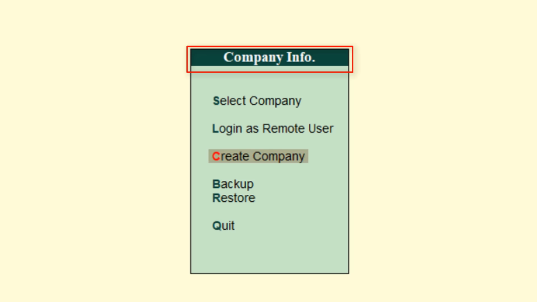And I have shown you in my previous lesson how you can set the default company. So whenever you start Tally ERP 9 with work in education mode, then it will bring this company info menu here. As I have created a new company in my previous lesson, in this lesson I will press enter on select company, and I would like to tell you that you don't need to use your mouse to work inside Tally. You can use up and down arrow keys and enter and escape keys to simply work with these menus.